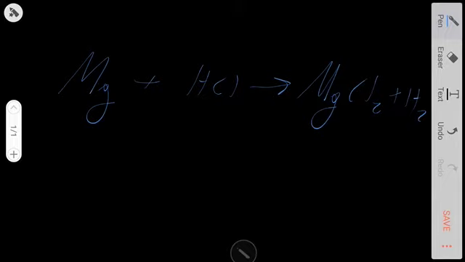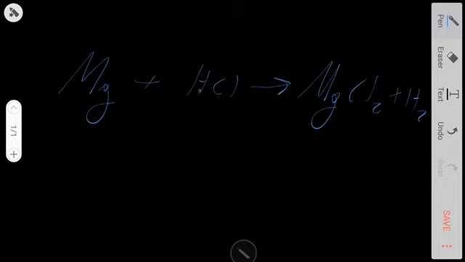Fantastic. So we're going to be using this throughout the review video as our staple equation, if you will. I'm going to go one by one on each of the bullet points of the review, and we'll go from there. Bullet point number 1, it says converting grams to moles.